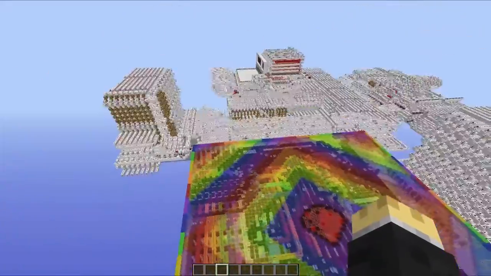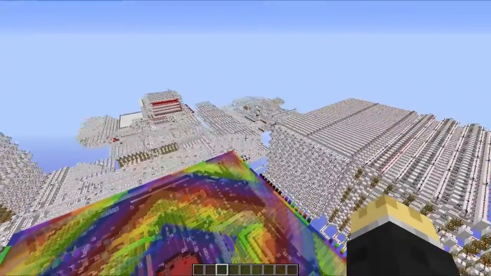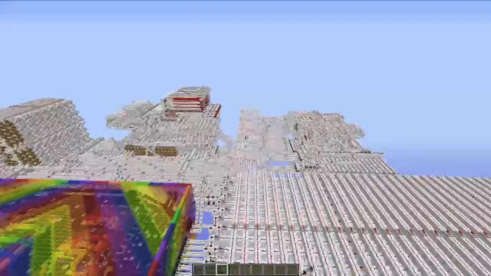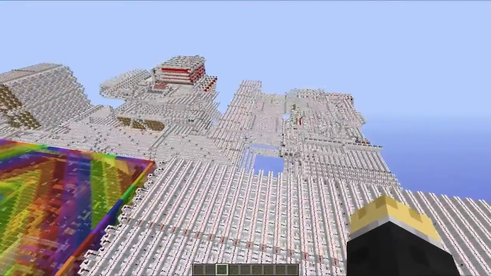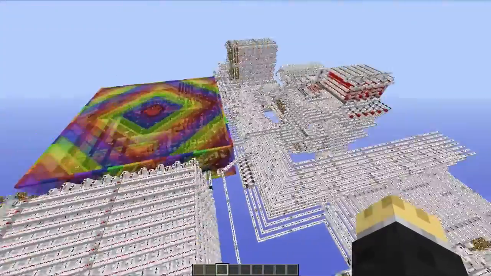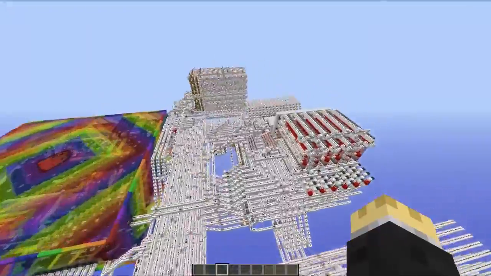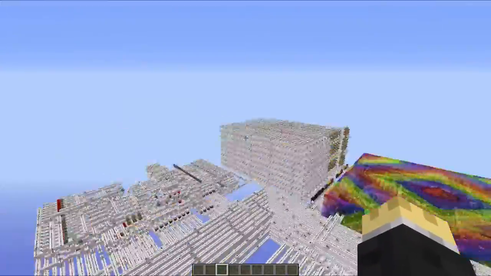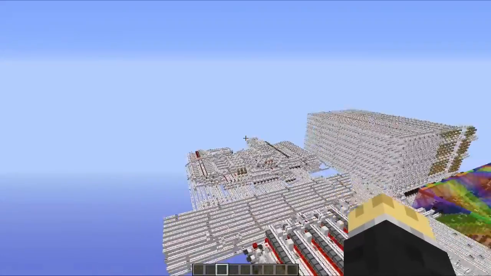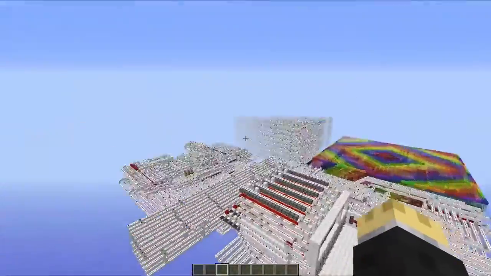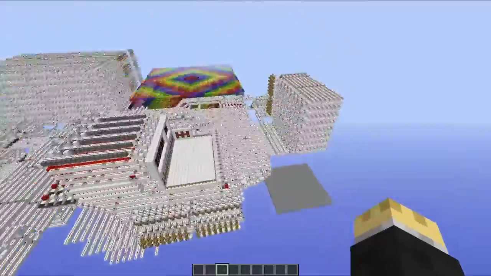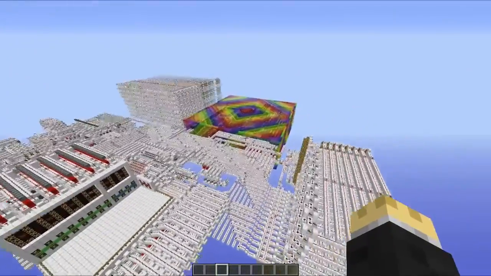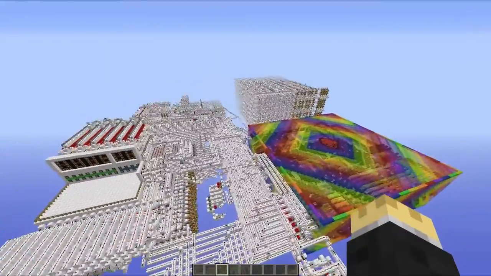So far, a lot has changed since the last update, I'll tell you that. And a lot of the changes actually have to do with the features involving 1.9, because that is now officially out. But basically, the first thing I did since the last video is move the entire computer system to a void world. And the reason for that is because I've noticed 1.9 is extremely framey.